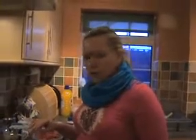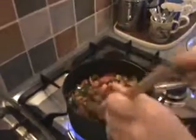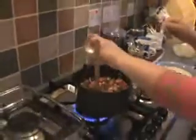And we will leave it with a bit of water for a while for the paprika to go soft, and the meat. And then we're gonna put in the rest of the things: garlic, oregano and tomatoes. We put some more pepper and we're gonna add some garlic. And we're gonna add some oregano.